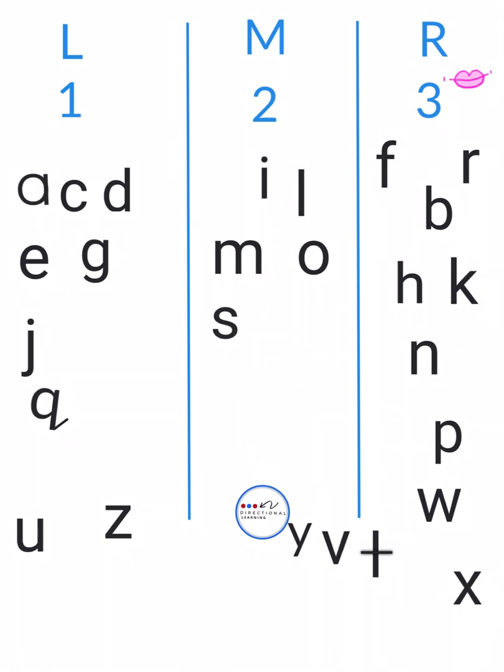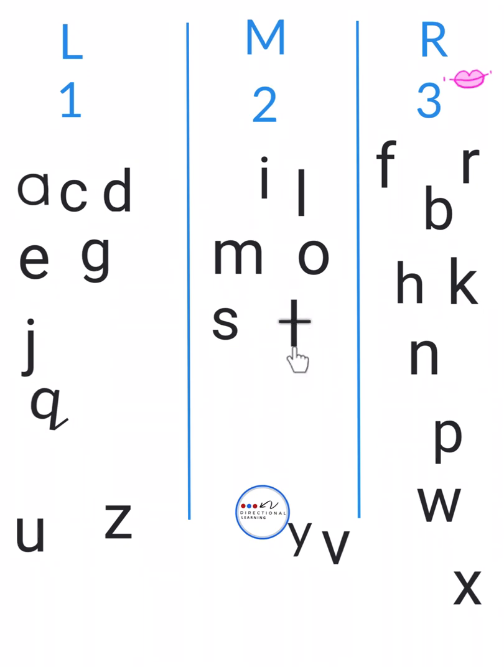S, s, s. And a lot of times you'll see when you're working with a student, you'll say the sound t, t, t. And you could tell them this is Tommy the turtle. And you'll see that they can tell where to put it in the columns. And just let them. They'll put it in the columns like that and say t, t, t. And just tell them, yes, it's a middle letter. And you can tell them because the lines are all over the place. So this is Tommy the turtle.